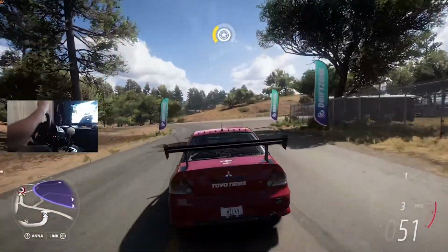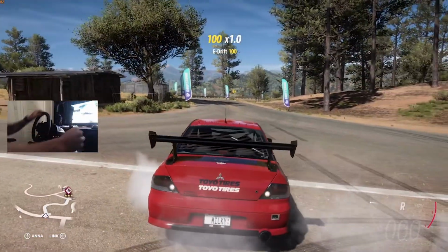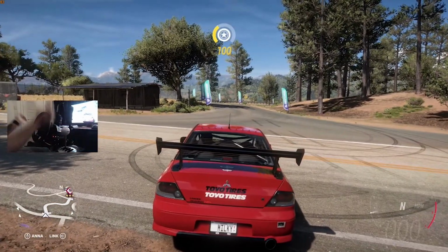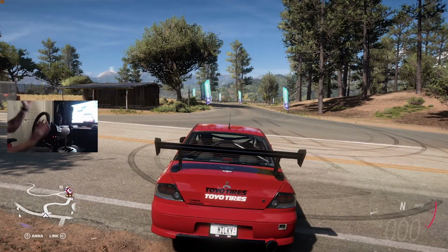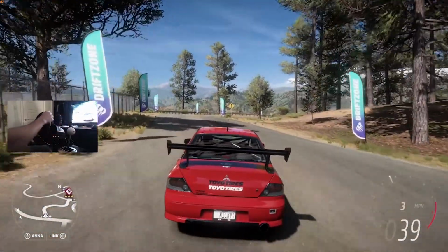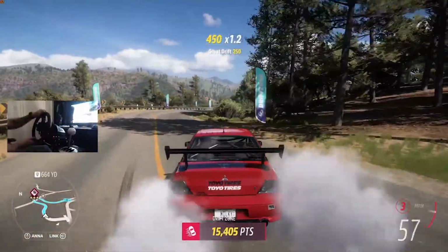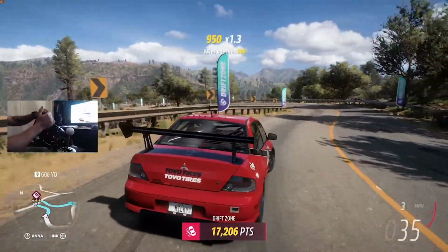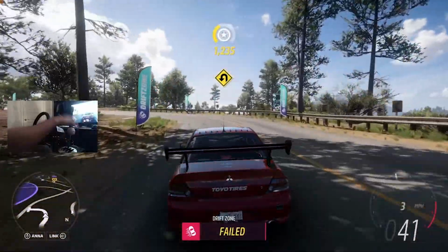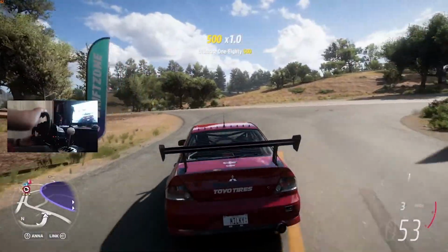I'm sure you've seen it if you've watched any Formula Drift or any people drifting in real life or even in Forza already. So again, it's clutch kicking the opposite way of the corner, counter steering, and then transitioning into the corner. It's a stylistic thing. It looks a bit better than just clutch kicking, right? So we clutch kick, turn away, off throttle, back in, and doing the necessary inputs that we think we need to do in that time. It is a little more advanced, and it's going to take time to figure out to properly hold the corner out, but it's something that you can definitely learn.